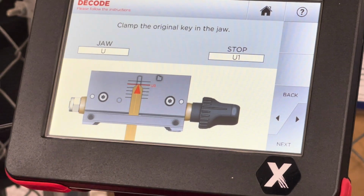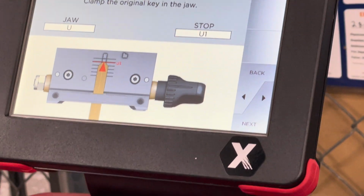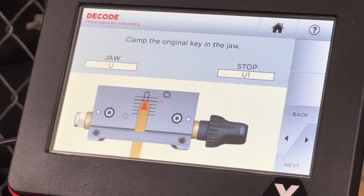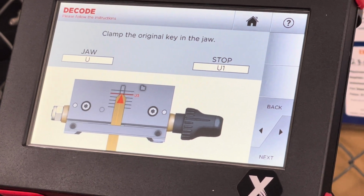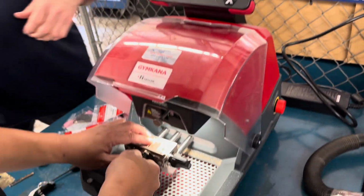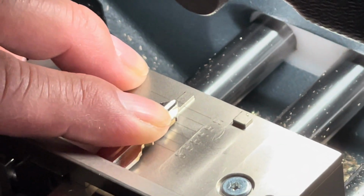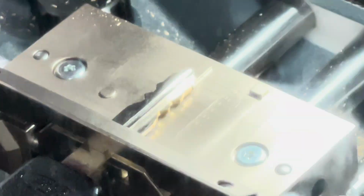Now, it does prompt you to go to Uncle 1, right, but here's my advice. Any one of those keys that comes in as a 1 is 15 years old. Go beyond 1, especially with a custom, how much? 30 thousandths of an inch? Right, enough to compensate for the material that's worn off that tip. So always go above that. Absolutely, with the Xcode, because with that point, it's like a ship's bow. So go a little bit past 1. Okay, a little past 1 gives you that little safety blanket, so it stands a much better chance of reading it. Okay, push that inside.